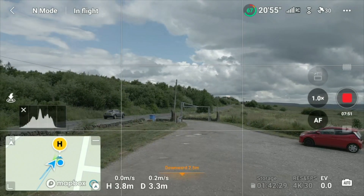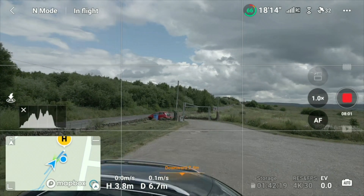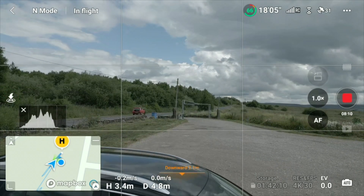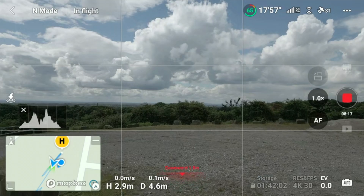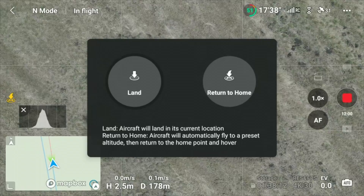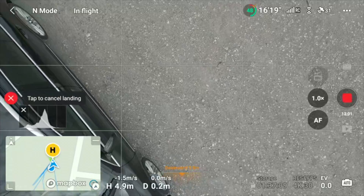At 3.7 meters away you get land only, and at 6.5 meters you get return to home. Anything over five meters it will come back to you; anything less than five meters it will just land — a handy function because if you have an emergency just after takeoff, it will just land. Here we're 178 meters away, just gone down into a field, and on return to home the aircraft goes up. It comes back pretty much spot on where it came from.